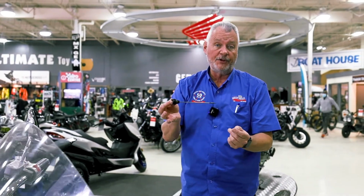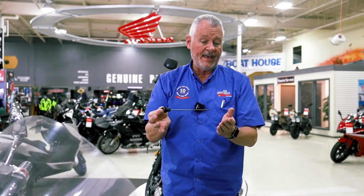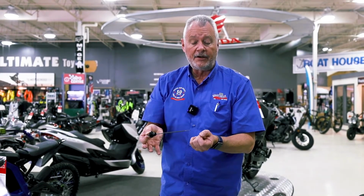If it's been stored for the winter, hopefully you did an oil change before you put it away. If you're going out for that first ride for the season and you haven't done that yet, it's something you might want to consider before you put too many kilometers on this year. Make sure that you're seeing good level on here.